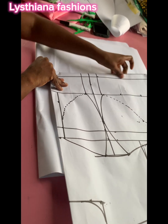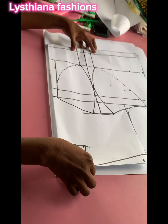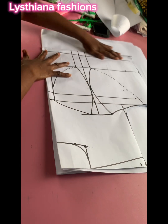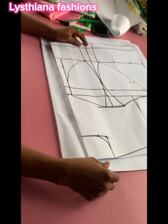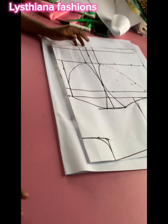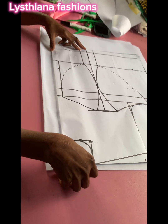Now this is a normal corset, alright? It's a normal corset. You want the simple one, you know. Okay, there's nothing much about it. This is a normal corset. Alright, so now you can decide to put your zip allowance. You can decide to put zip, or you forget about the zip. That is if you want a zipper. She said she wants a zip. And now I remember. She said she wants a zip on the back. It's going to have for her.